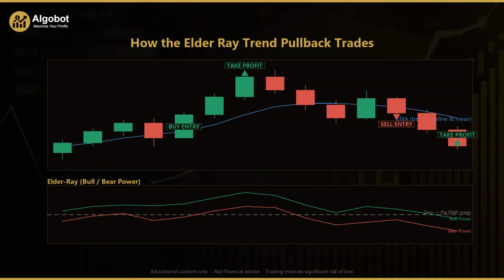From there, price rolls over and works its way down, bar by bar, as the downtrend resumes. Bear power stretches lower in the subpanel, and eventually price reaches the take profit target below, closing the short trade for this illustration. Notice the symmetry throughout. Whether long or short, the recipe is identical. An established trend, a pullback against it, a fading of the counter move measured by Elder Ray, a confirming candle close, and then a stop and target defined in the same breath as the entry. That disciplined, repeatable structure is the whole idea behind the Elder Ray Trend Pullback approach.